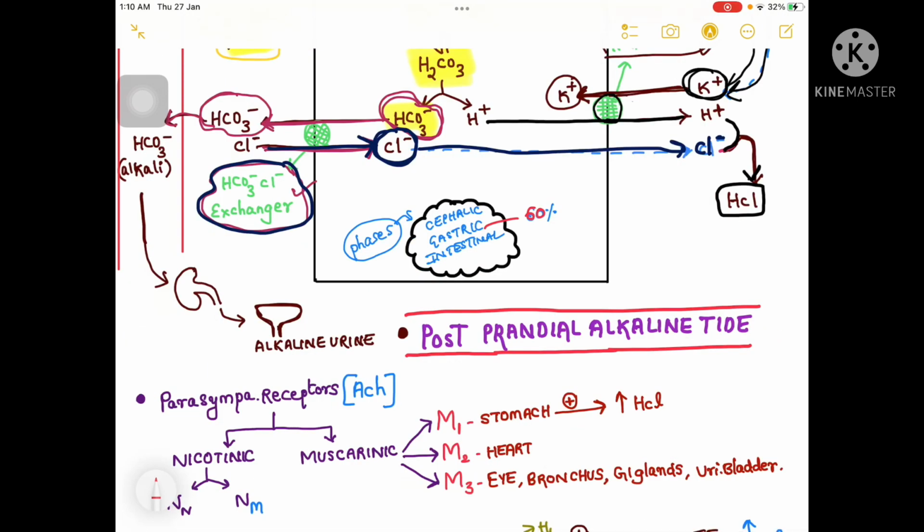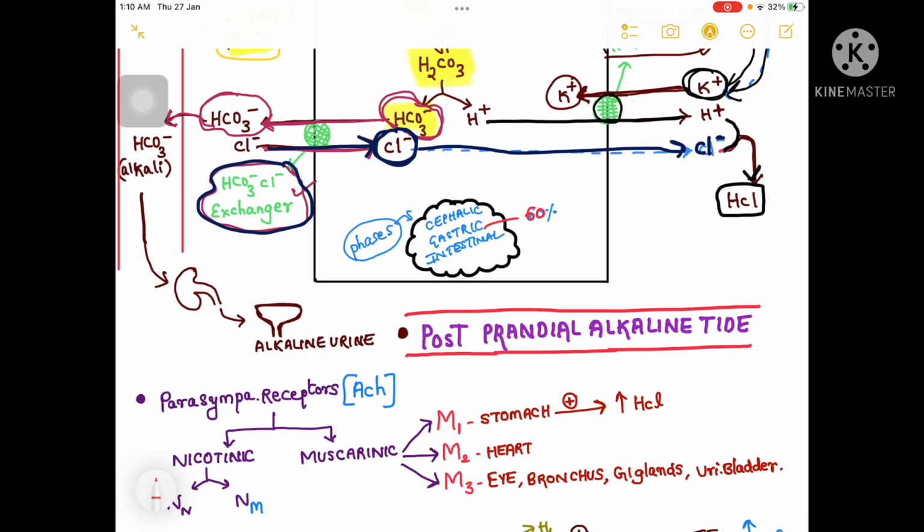Coming to the timing of gastric acid secretion, gastric acid is not secreted throughout the day, 24 hours. There are three important phases during which HCl is produced: the cephalic phase, gastric phase, and intestinal phase. The cephalic phase occurs even before food enters the stomach. That is psychic stimulation of gastric juice in response to the sight, smell, thought, or taste of the food. The gastric phase occurs once the food enters the stomach. And finally, the intestinal phase occurs when the food enters the duodenum.